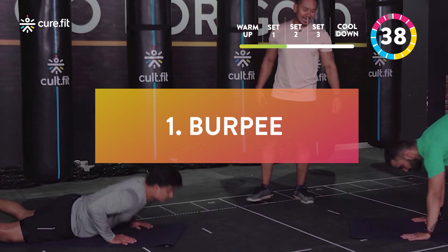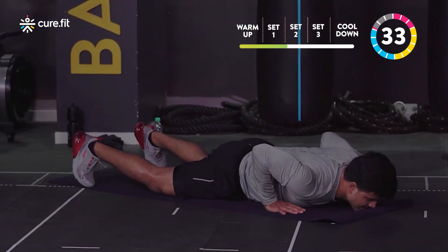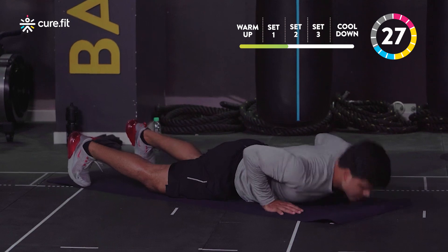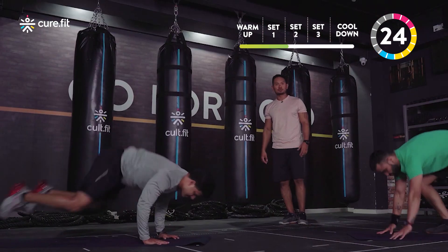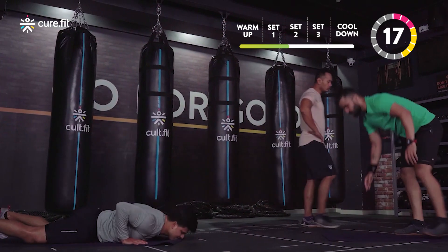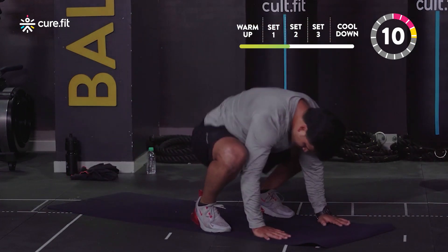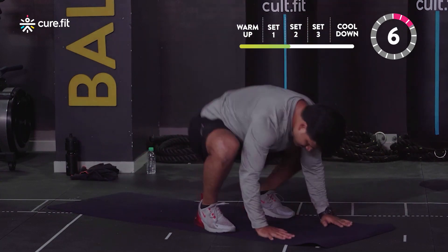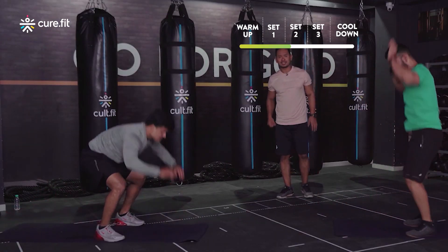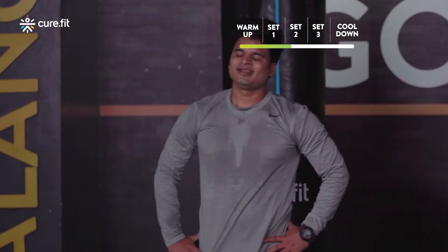45 seconds, nice one! Even if you're doing the scale down, I'd like you to step up and then take a little jump, just to get that vertical ability — your vertical jump will improve as well. It's athletic! Burpees build strength and a whole lot of conditioning. They target your cardiovascular system and improve the flow of energy throughout your body because this is a compound move — you're engaging the whole body. Done!